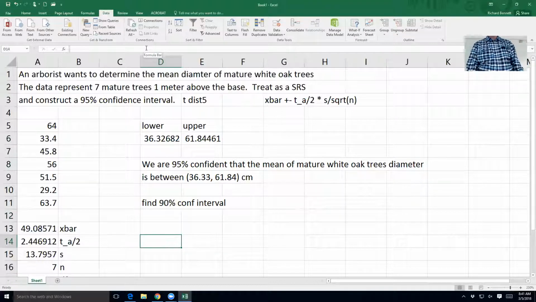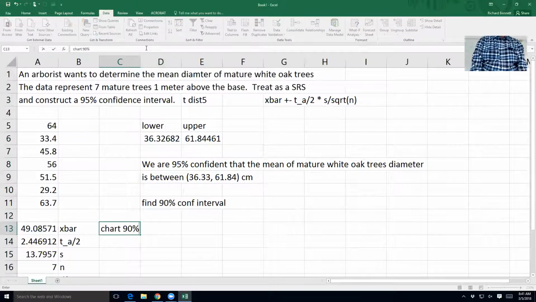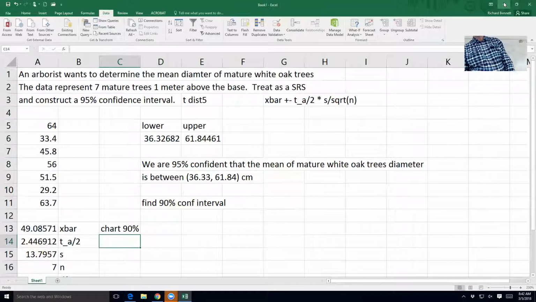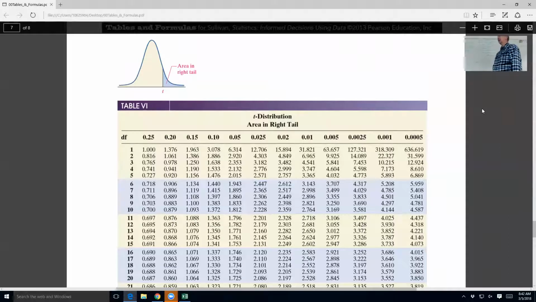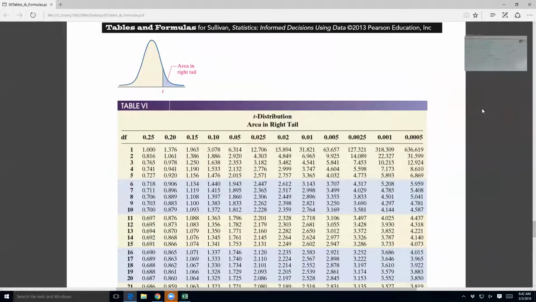Okay, so I'm going to do my T sub alpha over 2 from the chart for 90%. Let's just refresh this. So we're doing a 90% confidence interval. What am I looking at? Chris, it must be your turn. We're looking at the 10%. No, the 0.5. We're looking at the 5%, right? Because we drew our picture, we know that it's going to be half of that. It's half of 10, which is 5. And we're going down to what degrees of freedom? 6 degrees of freedom, and so we get the answer.